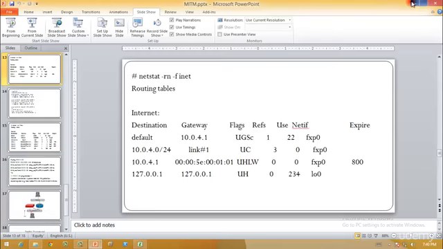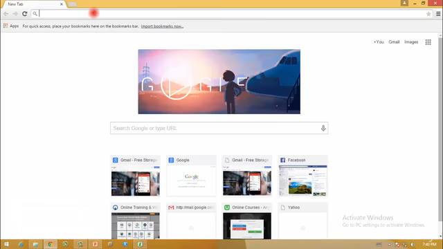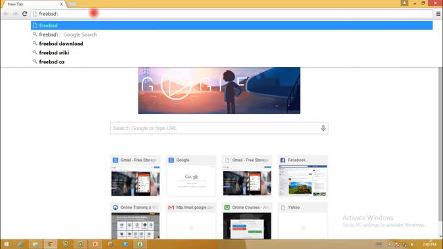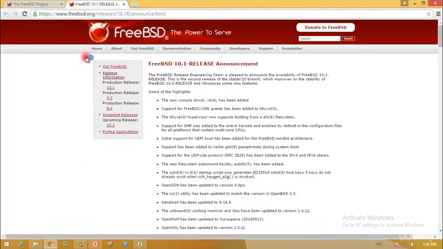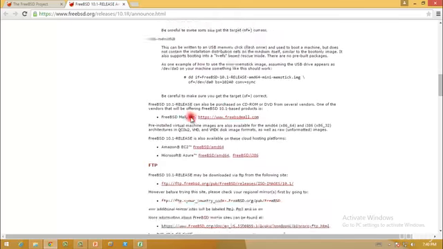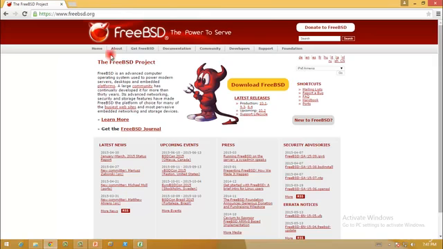And if you don't know what FreeBSD is, I'll just go ahead and show it to you. It is mostly used for creating a firewall, and it has its own brother known as OpenBSD. So as you can see, here are the latest releases. You can just click on that link and download all the parts that you need. FreeBSD is an advanced computer operating system used to power modern servers, desktops, and embedded platforms.